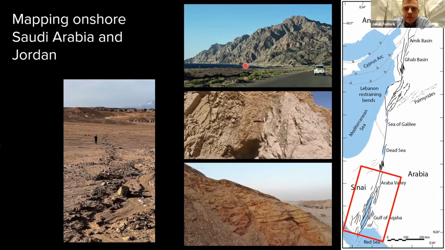So you can imagine that there is an important bounding fault that separates high basement of around 1,000 meters elevation from the depth of the Gulf of Aqaba at around 2,000 meters with sediments inside. And if you work in strike slip tectonics, you know that looking at the elevation changes is very important. We work in a desert, so there are lots of great outcrops. For example, this is a nice fault zone where the fault planes have already turned into clay. We also work in the southern area where we have the interaction of normal faults, as you can see over here, with the strike slip fault.